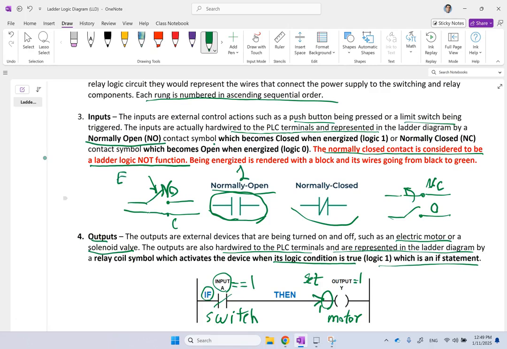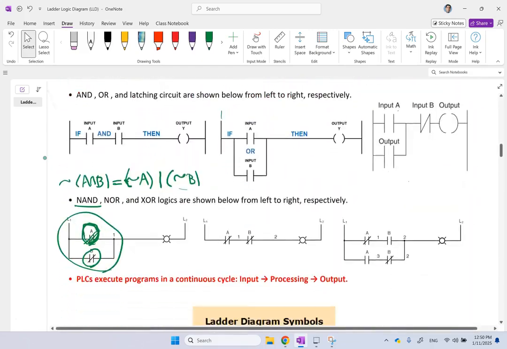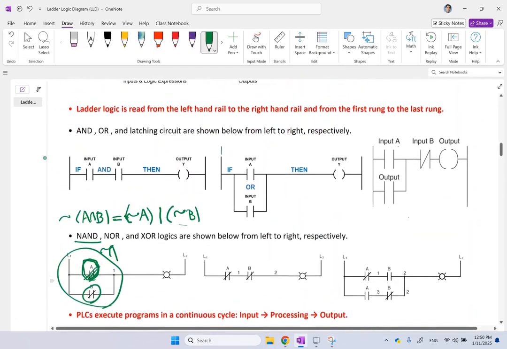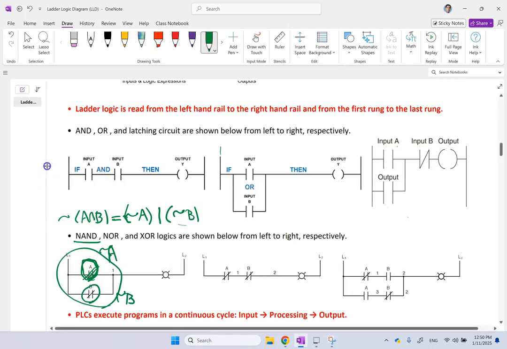So energy means 1, and that is what you expect anything to work, that when you energize it, it goes on. But if you look at normally closed, when you give it energy, what happens? It goes off. It goes to 0. So you see, a normally closed is the not of a normally open. So when you put this, it's like putting a not on that, and that is exactly what we are doing here. So this is not of A, this is not of B, and they are ORed together, so that is a NAND circuit.